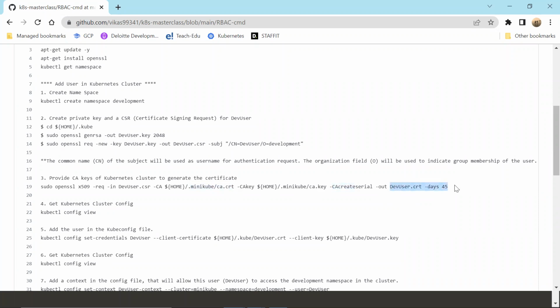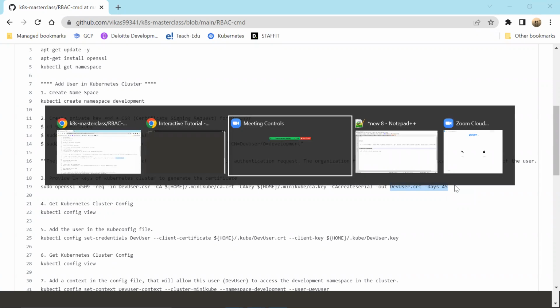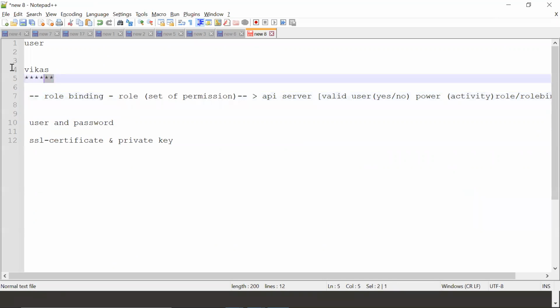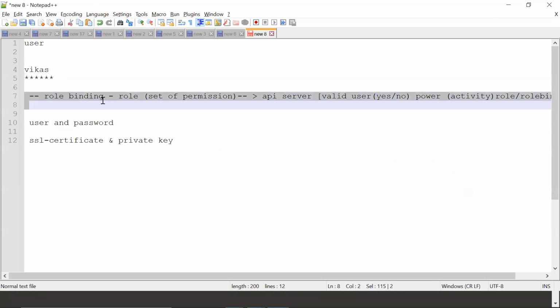Okay. And sir, in RBAC, we'll be creating only the access of the roles, right? Roles is a set of permissions. Okay. Those permissions only we'll be creating in the RBAC, right? Yes. Based on their role, whatever privileges we want to give, everything will be there in the role. See, whatever permission you want to give, you put it in the role. Then you create a user and you attach that to this role by role binding.